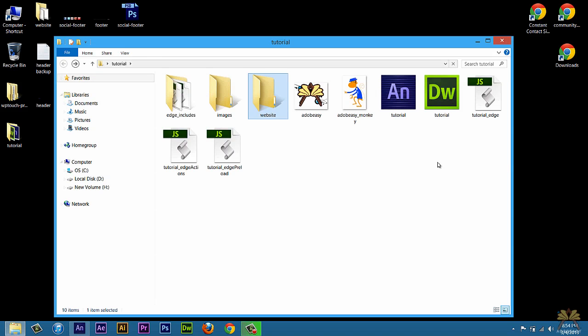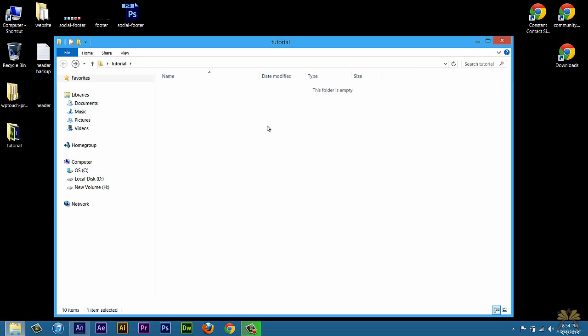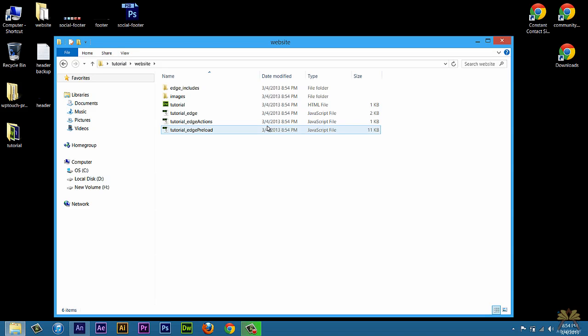I'll come back over here, we have all these other elements outside of the actual website folder, but once I come over here inside the website folder, this is where all the assets were published to. First thing you want to notice is the actual HTML file. People who are publishing in Adobe Edge Animate that are confused by this, start from your basics. The HTML file is going to hold your Edge Animate composition.